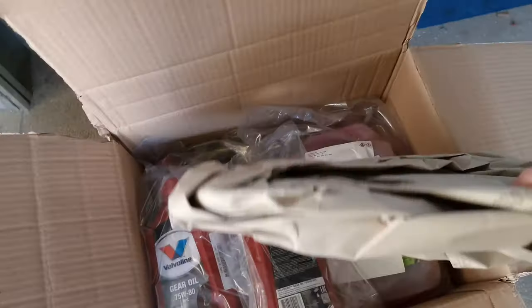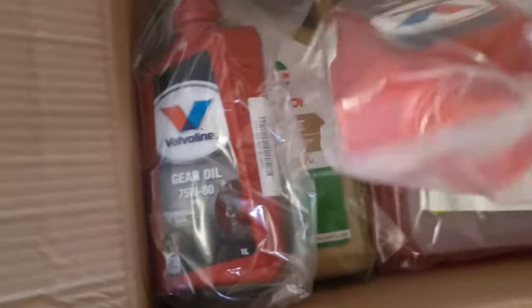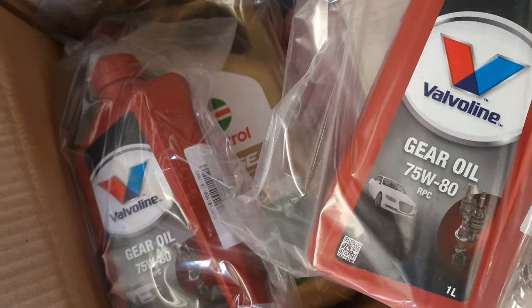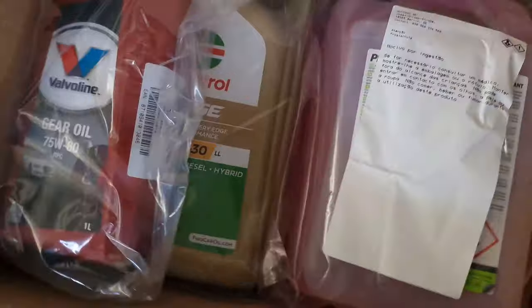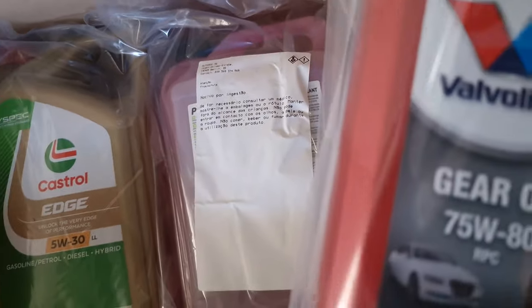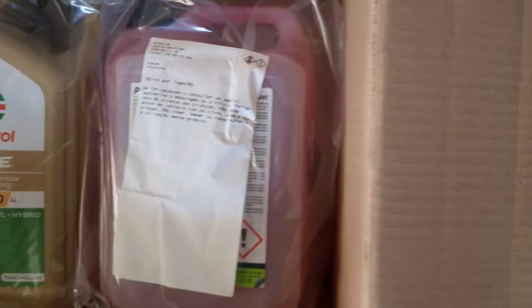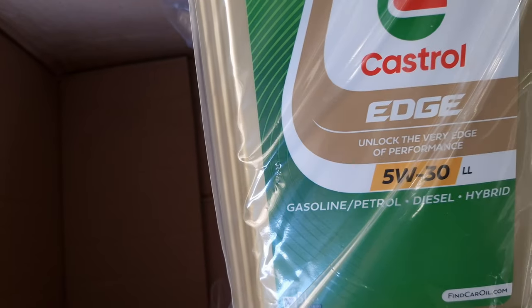Okay, you can always reuse all this, recycle everything, even the plastic bags. So we got gear oil for the Jeep and Citroen Saxo when we need another one, because this looks cheap. Vaseline. I've never used this one. Let's see how it goes. Castor oil for the caddy.